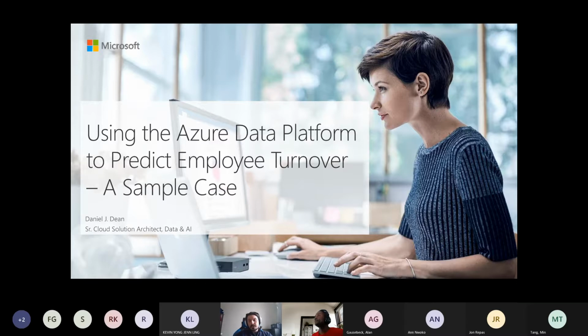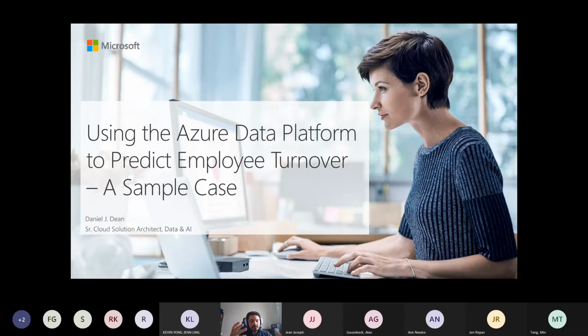So my name is Daniel Dean, and I'm a senior cloud solution architect at Microsoft. I've been with Microsoft for about two and a half years now. Prior to that, I was in the small startup space, where I was part of a company doing unsupervised machine learning as a service. And before that, I was a research staff member at IBM based out of TJ Watson up in Westchester, New York.